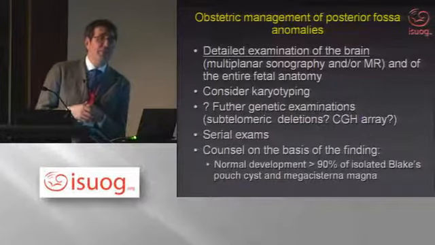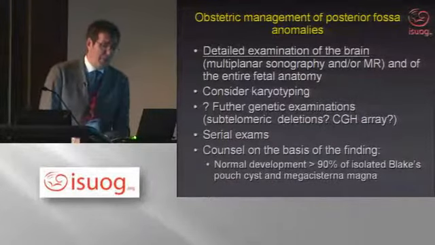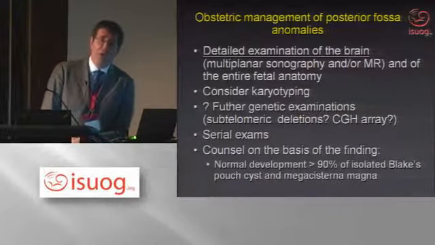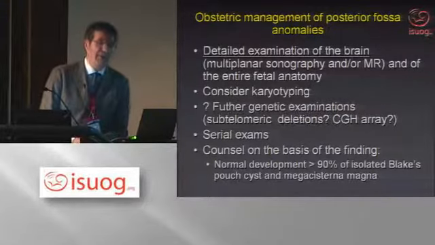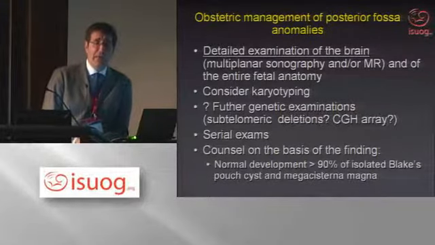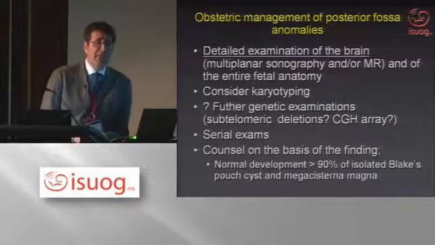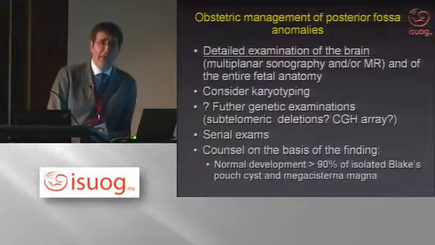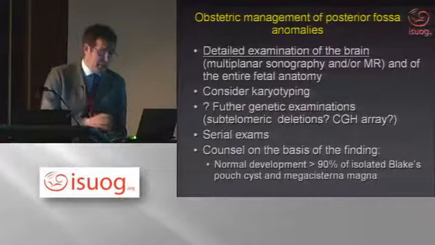Serial exams are important because there can be a progression of this condition, particularly in the development of ventriculomegaly, and you should counsel those patients on the basis of the specific finding. If you have isolated Blake's pouch cyst and cisterna magna, there is plenty of evidence, plenty of literature, suggesting that the probability of a completely normal intellectual development is in excess of 90%. That is practically like the general population.